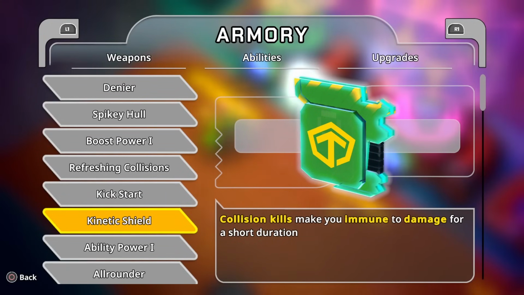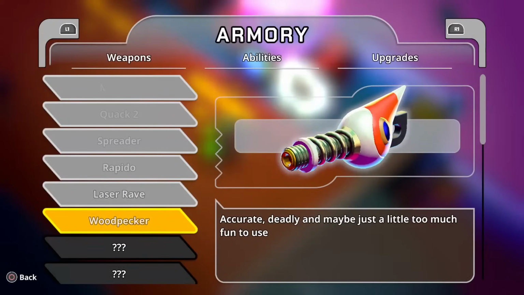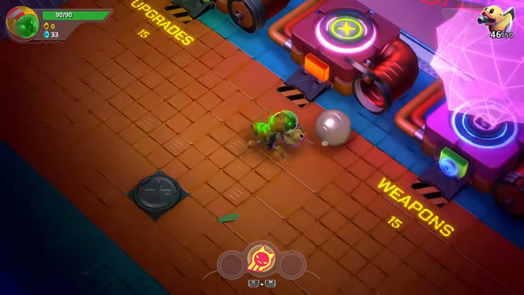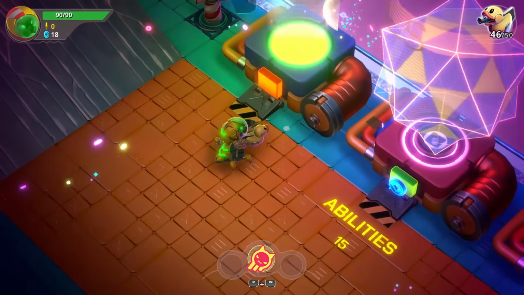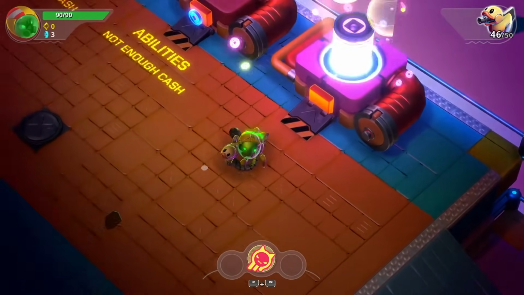Kinetic shield. Collision kills make you immune to damage for a short duration. Yeah, that would have helped a lot in that run, I think. And look, we'll just spend the rest of these just to see what our options are here. Yeah, gonna end with a gotcha. It's a woodpecker. Accurate, deadly, and maybe just a little bit too much fun to use. Okay. And then ability. Smash. Slam the ground and send shockwaves. It stuns and deals damage to enemies in front of you. I like that. Top gun. Double gun damage when in the air. That makes sense. And then one more gun.